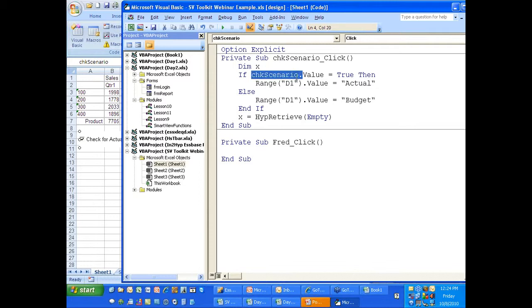If that checkbox's value property, notice I'll delete the word dot value out there, and right when I press the dot there, I'm presented with a whole list of properties and other things that I can select from. This is what makes it a bit difficult, but most of the time, in most of these cases, you're going to use the value property. And if that value is true, and I don't know if you can see it, but the word true is not in black, it's in blue, because it is also a keyword.